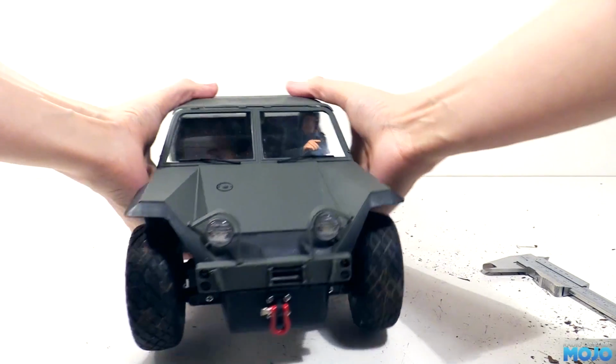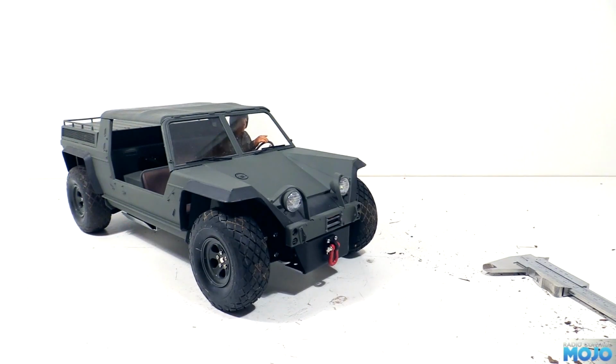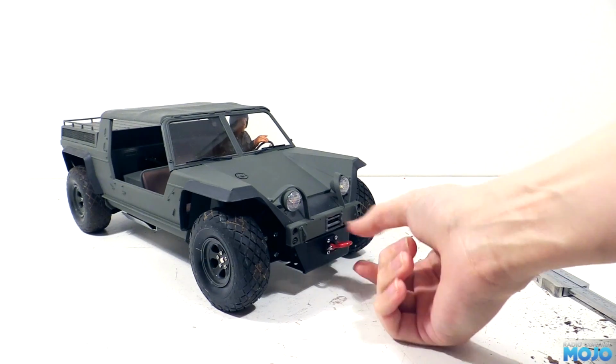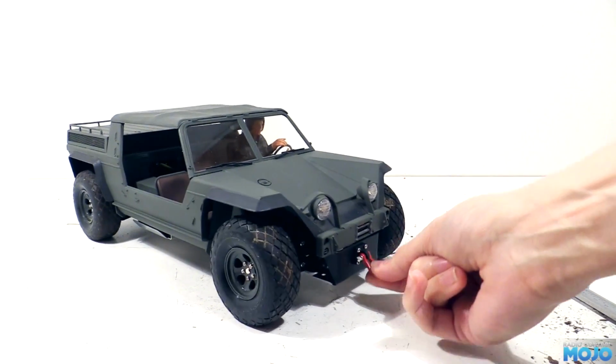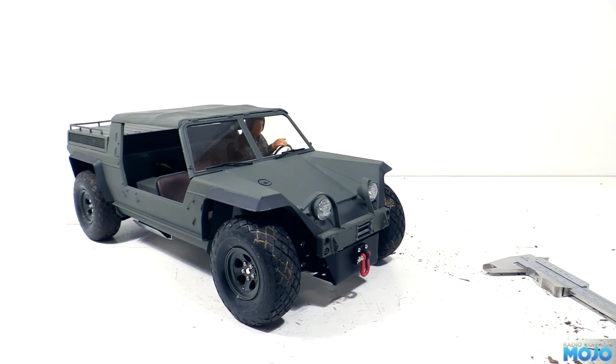It would be nice to have a bit more of an angle on it, but that would cause problems with the front mounting. At least we can do some scale towing when inevitably it gets stuck. And I think that's going to be about it for this week.